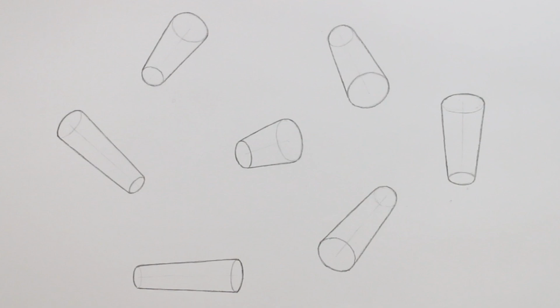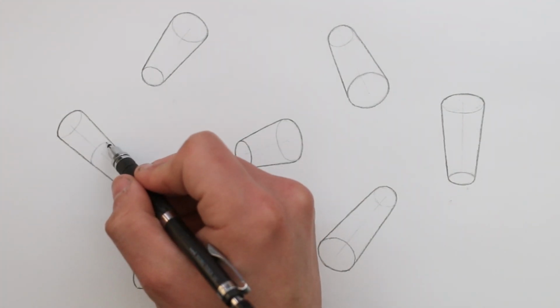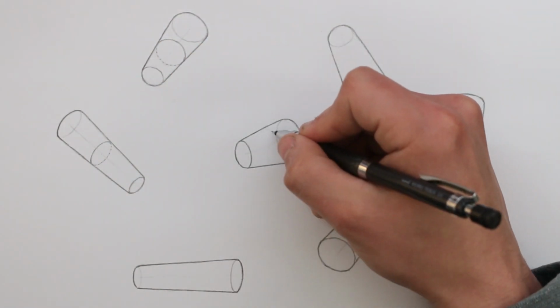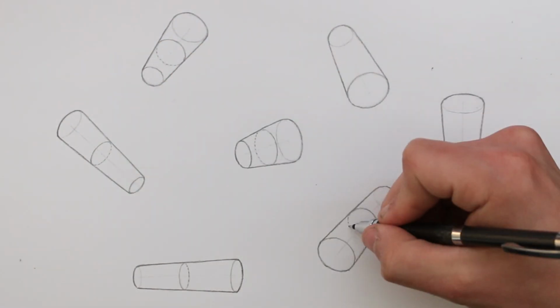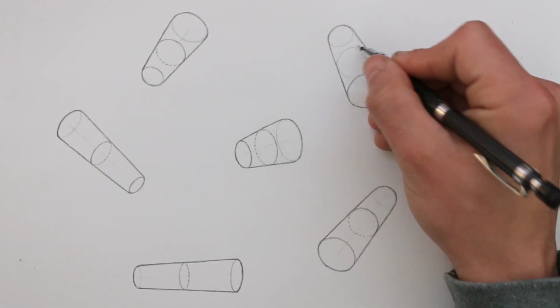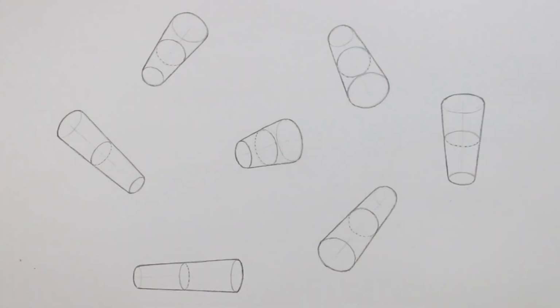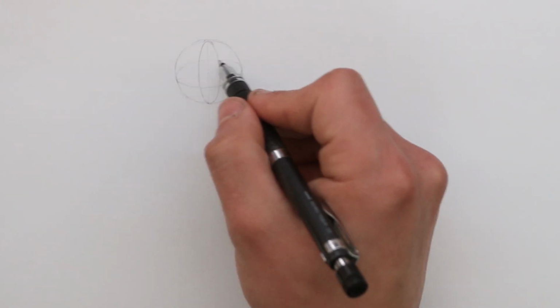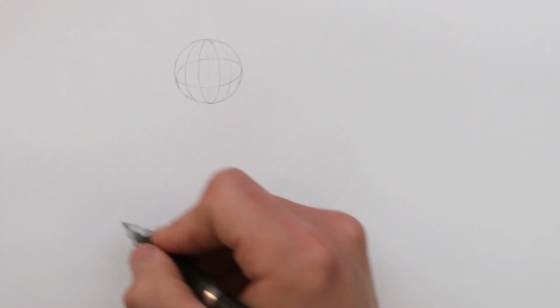Now before we move on to something else, I want to stay with this example to briefly discuss something that you'll find to be very effective when it comes to drawing the mannequin, and that is contour lines. Contour lines, in this context, are lines that will wrap around the forms we are drawing to emphasize their form. As an example, here I'll wrap another line around the middle of these cylinders, which in this case will be another ellipse.